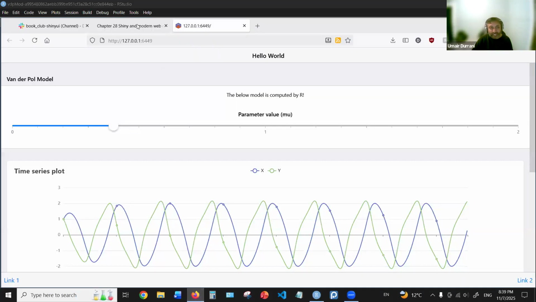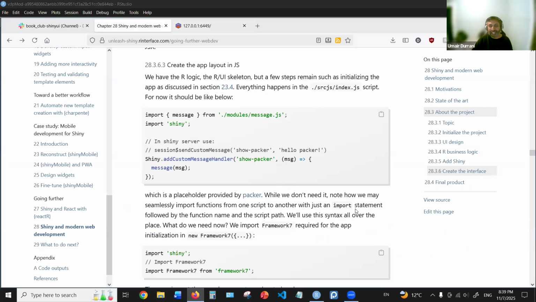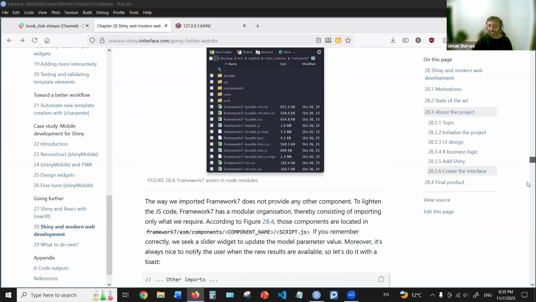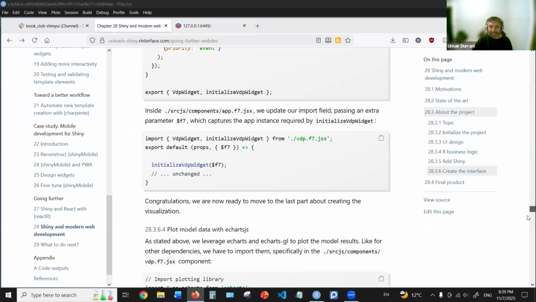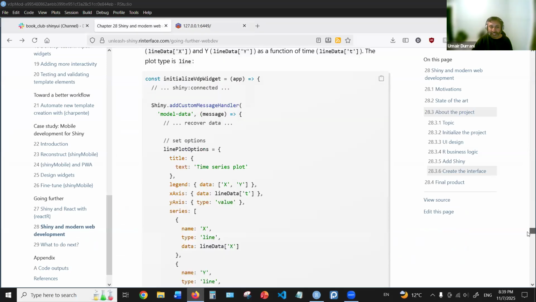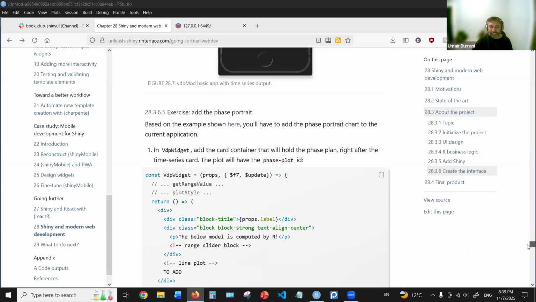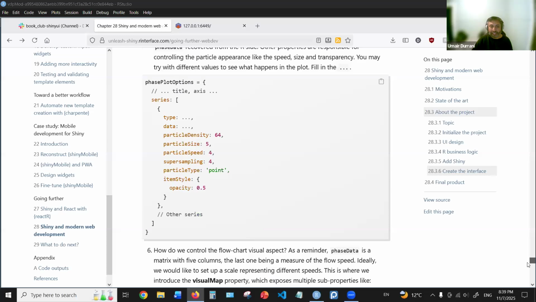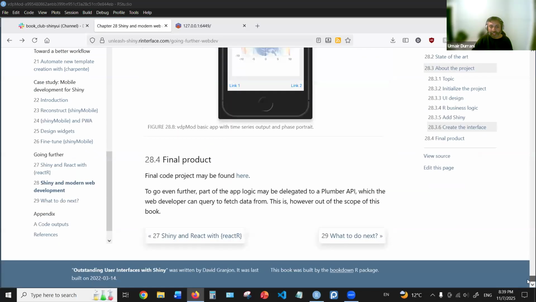Which would be ideal if we have someone like that in the team and we don't have to worry about all of this. So I think this is everything that is discussed in the chapter. I did not go into the details of the exercises. Yeah, so in this chapter, this is what was discussed.